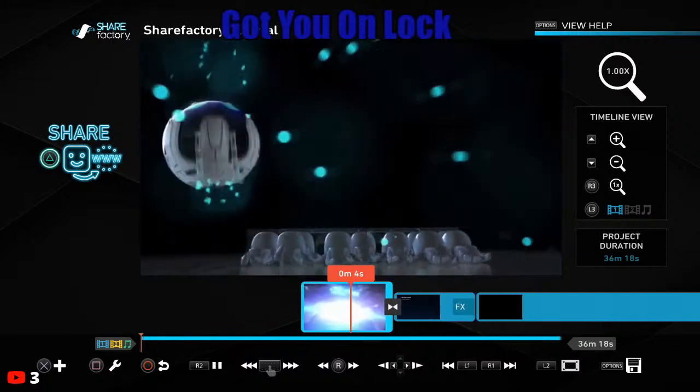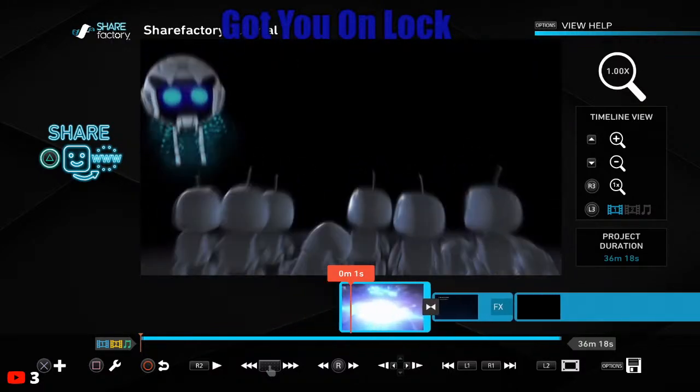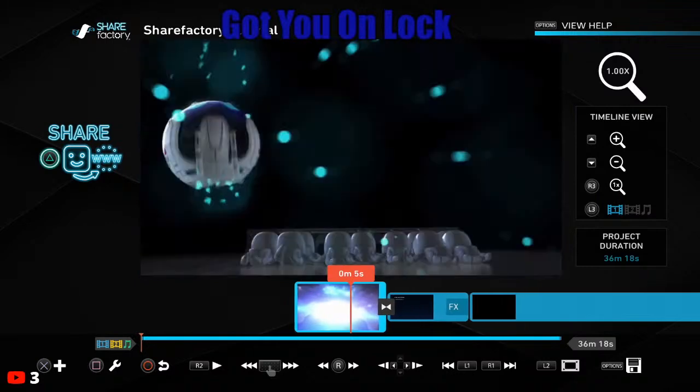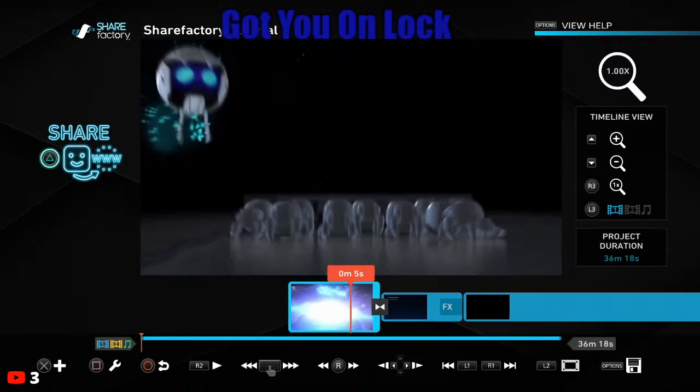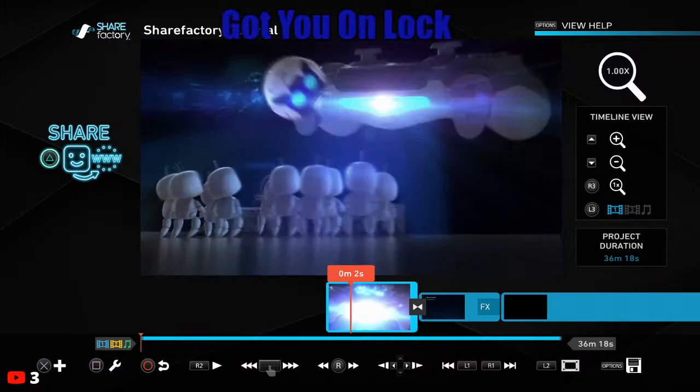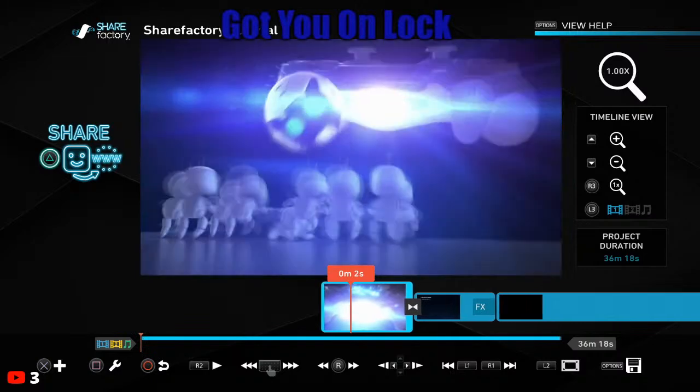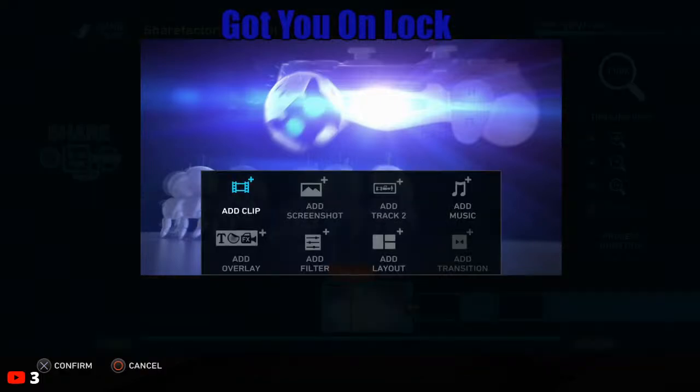So it looks kind of bare. First thing you want to do, you probably want to add a word there, like, oh, kind of bland. So let's add a word. Down at the bottom, you see the X button that has a plus. We want to add. Plus is always to add. Now here, once you press X, the screen will come up.